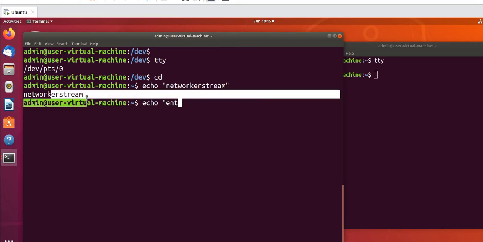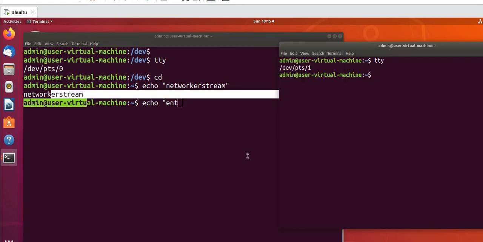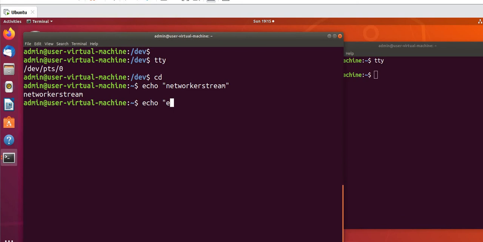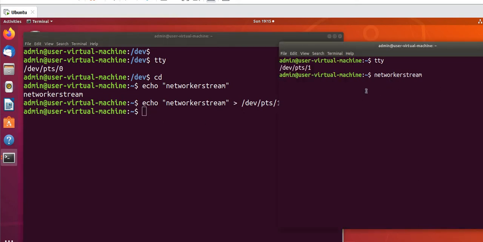Whatever display I am getting here, can I do it to here? Yes, you can do it. Just echo hello network stream and redirect to /dev/pts/1. Once you put it, automatically you can see your output here.